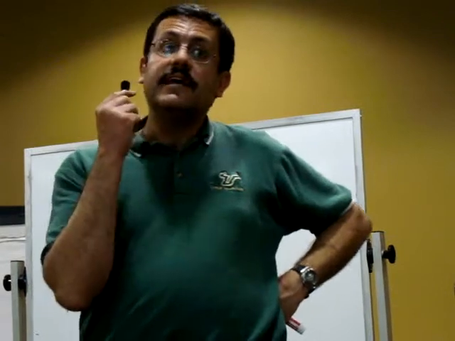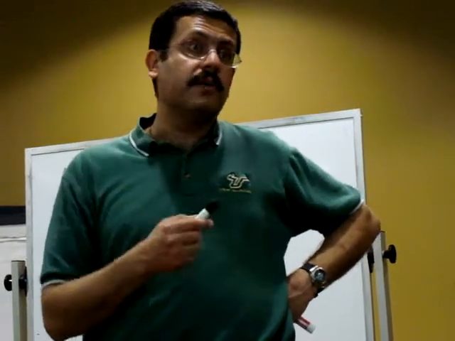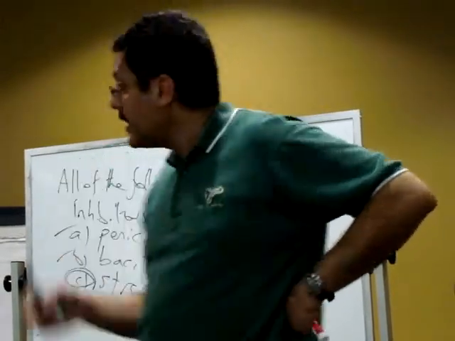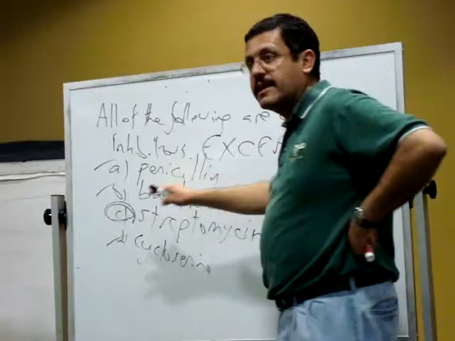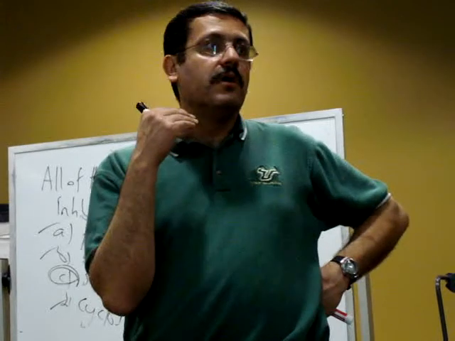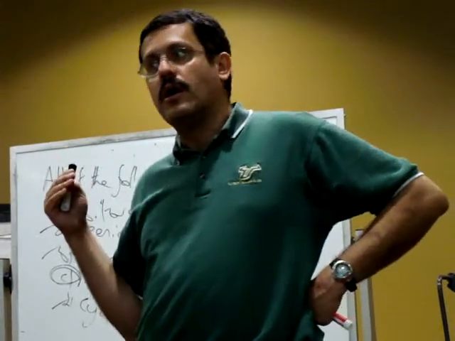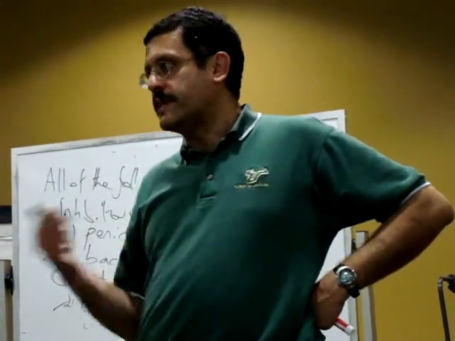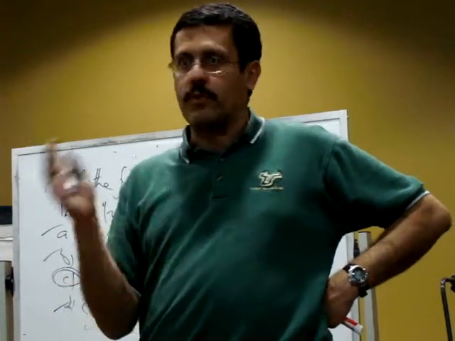You can make flowcharts, you can make note cards, whatever. You're going to get 8 or 9 questions about antibiotics, and they're going to come in this form. All of these are except, or some would be more straightforward. Which of the following inhibits the cell wall, or breaks down the cell membrane, or whatever.